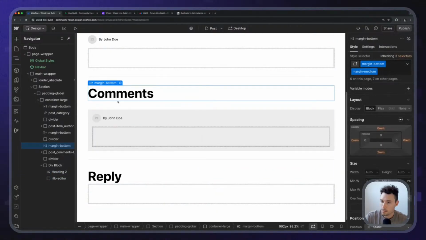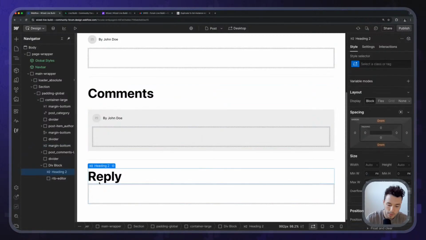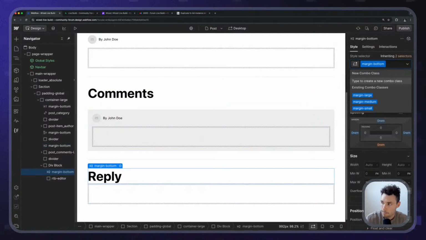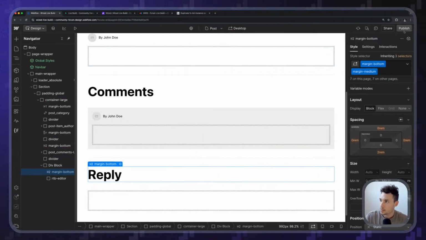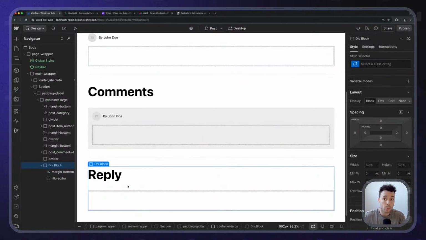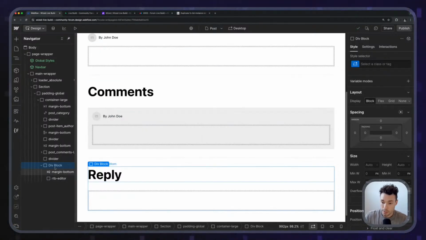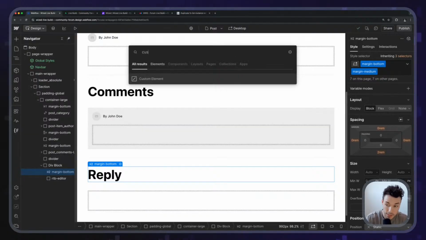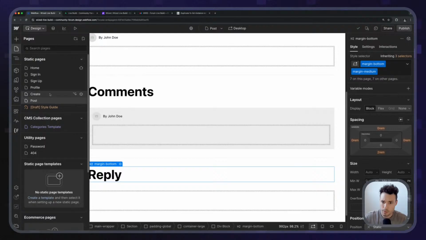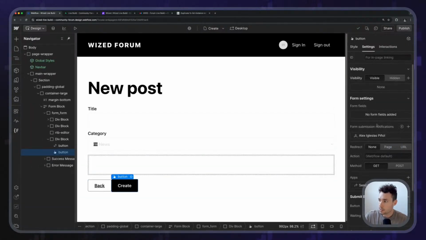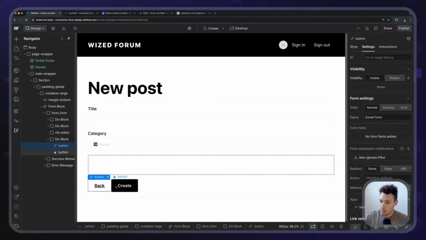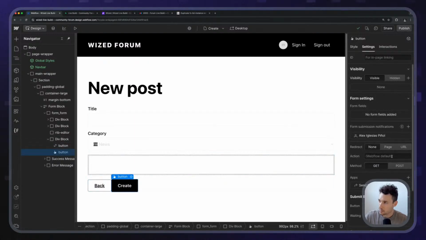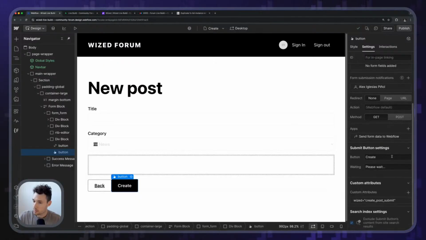This has some margin bottom as well. So let's do that. Margin bottom, margin medium. And I think that that should be fine. But now the thing is that we need to add a button as well to reply. So in here, down below, we should add a button. Let's do a custom element, or we can just copy it from the post creation page. So this button in here, which I am not liking because it should be a button. It shouldn't be a link. It's a button, right?